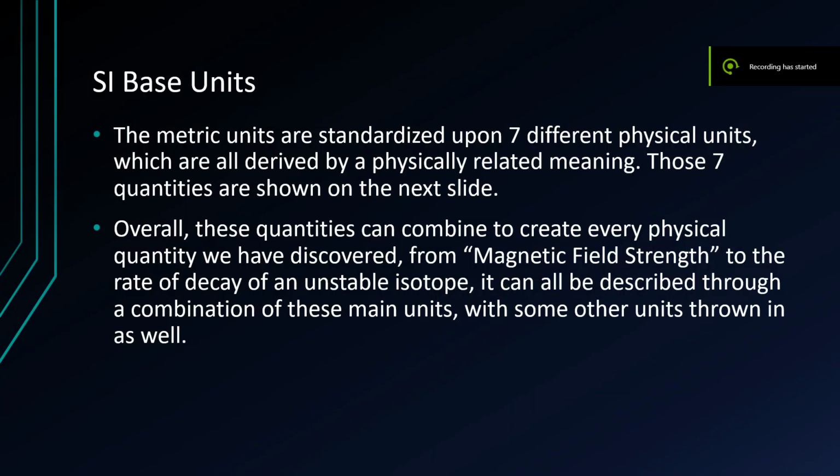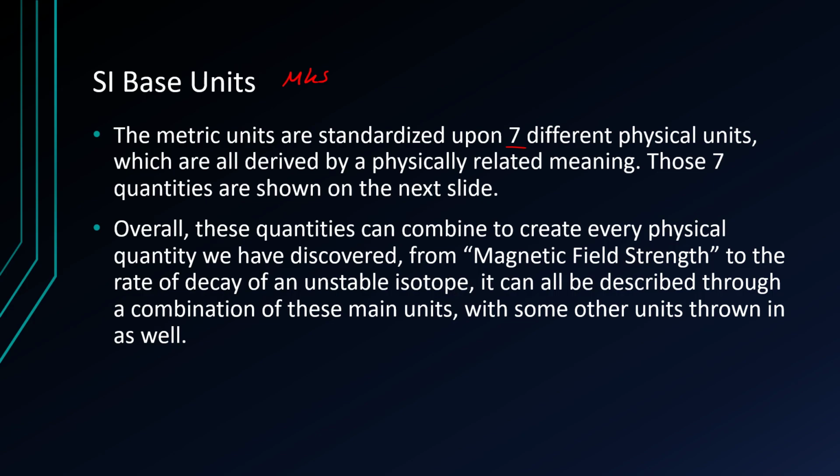So in this video we're going to be looking at the SI base units, which are the units which cover the metric system. Now I've previously said that the metric system can be shortened to the MKS system, standing for meter kilogram second. However, there are more units. The meter kilogram seconds can cover everything in classical mechanics. So most of classical mechanics is done with meters kilogram seconds, so anything to do with motion. We will have to introduce more, and that brings our total up to 7.